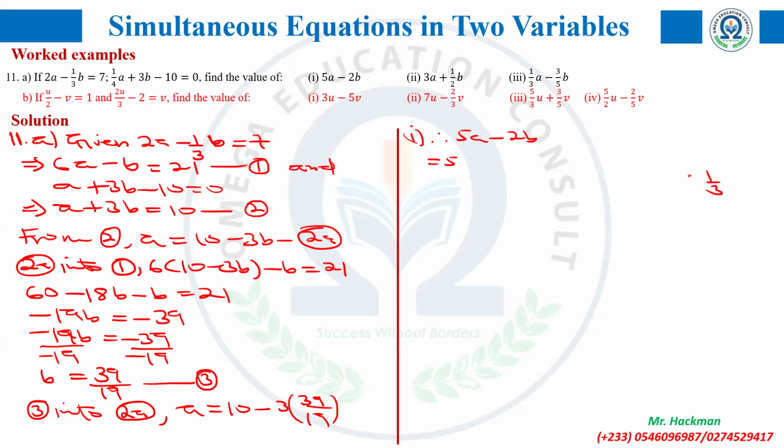Will be equal to 5 into the A. I said assuming A gave us this. So 5 into 1 over 3, then minus 2 into B, and B is what? 39 over 19. Then you come and simplify. Then you've already drawn your conclusion here. You are done. Here you cannot conclude with A and B. You can't write therefore A is equal to this and B, because A and B are means to an end. So it's here that you draw your conclusion. The direct question will be this one, and that one.